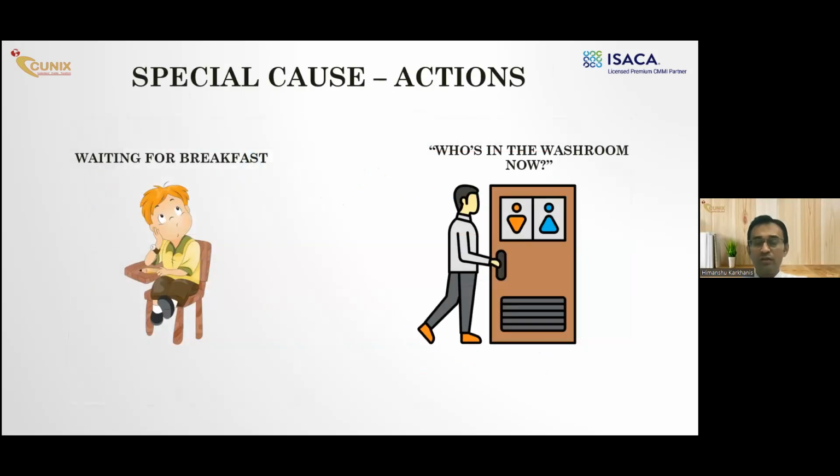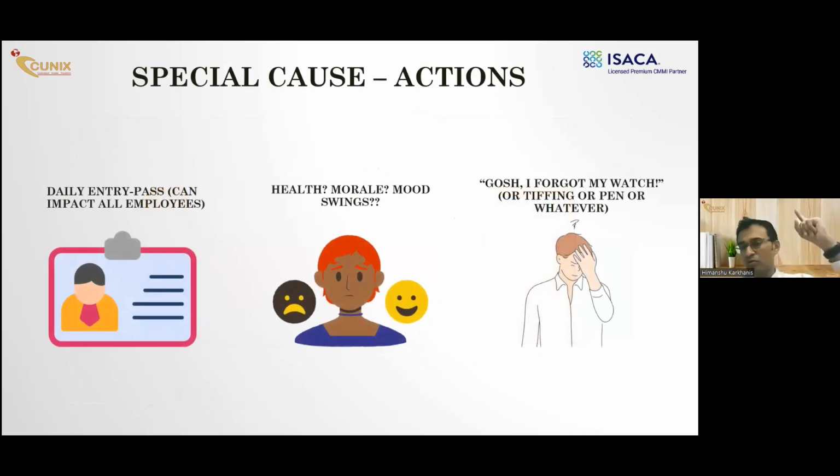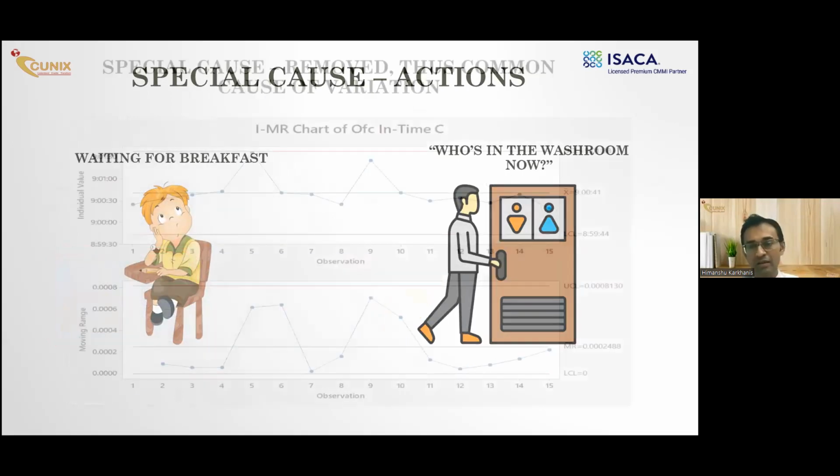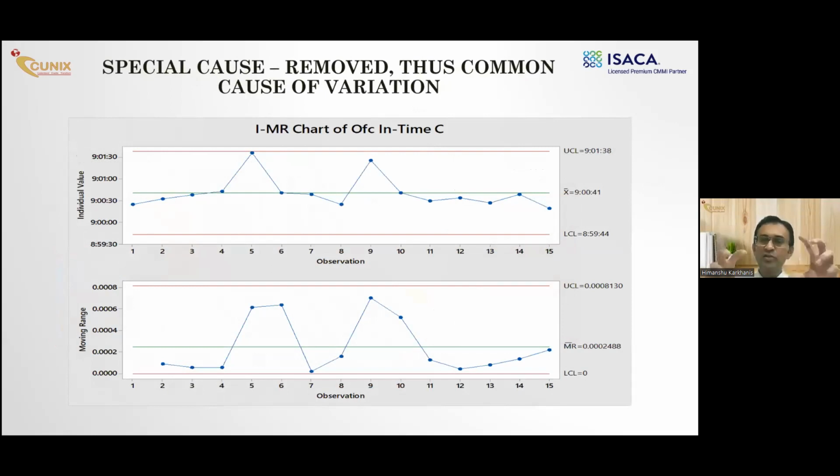Now, once you do this analysis and you find that, hey, I know why I got late, because I have a lot of forgetfulness, so I'll keep everything in my bag the previous night. That could be as simple as that. And then bingo. If I deal with the cause of why I got late on that particular day, what I'm essentially doing is not improving the process drastically, but I'm taking the first step towards improvement, which is removing the messy part. I'm removing the special cause of variation.